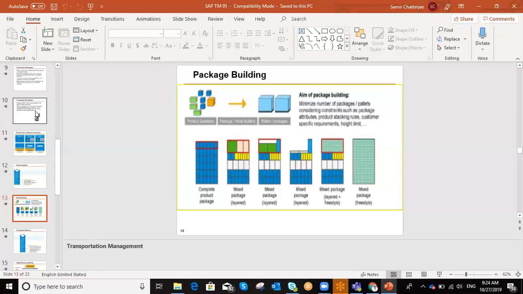Second one, we have different attributes of the products in a particular pallet. So if the customer requires a particular delivery to be delivered in the delivery time, based on these two types of products.